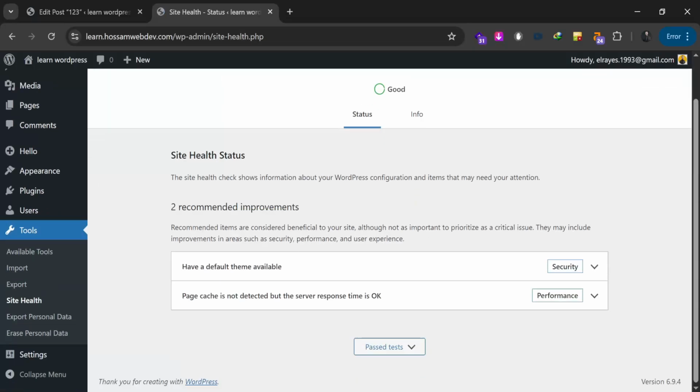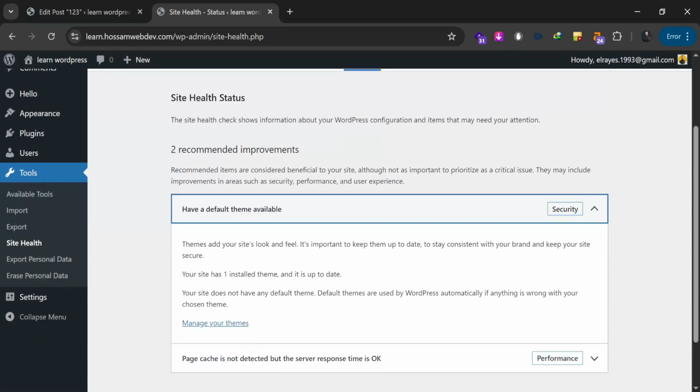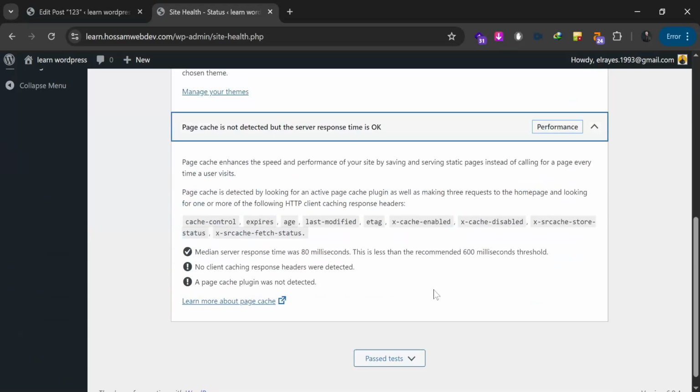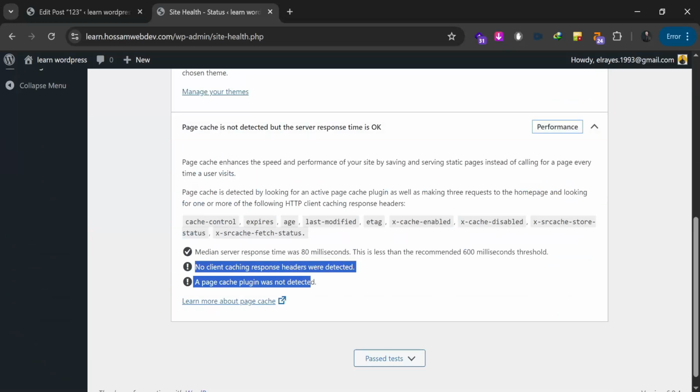Within Site Health, the current status of my website is displayed along with any existing issues. You can then review these specific problems either by clicking here or by clicking here. For example, what you'll find here are some helpful instructions rather than actual problems. At this stage, it is asking me to add a few plugins that help to speed up the site, which are known as cache plugins.